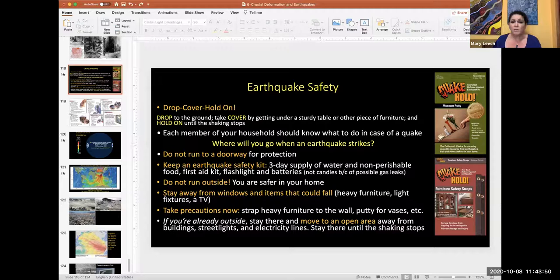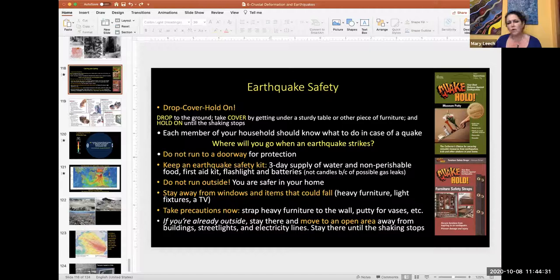If you're in bed, stay in bed, but maybe cover your head with a pillow. If you've got shelves over your bed, this is something that my mom was always worried about. I played softball in high school, all throughout school. And I had my softball trophies over my bed, and they all had a little metal bat attached to them. And my mom was always worried that my trophies were going to fall down and stab me in the night. So just be careful what you've got over your head when you're sleeping. Maybe remove those heavy things or pointy things.